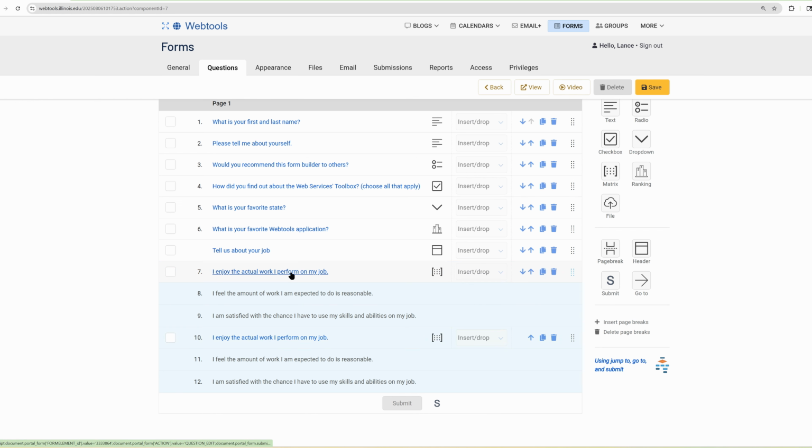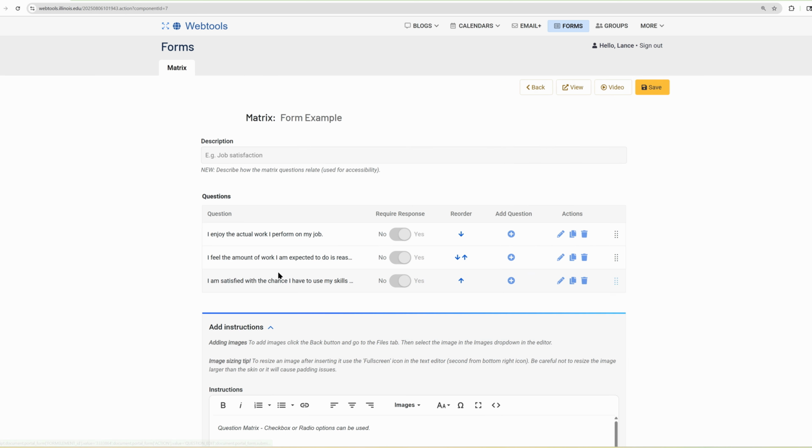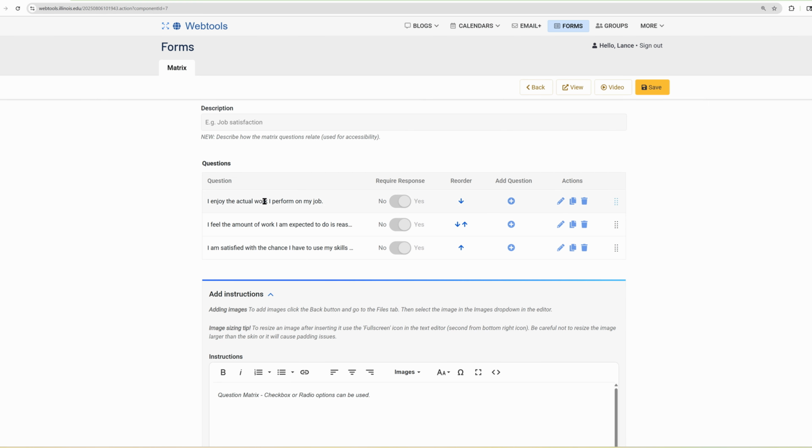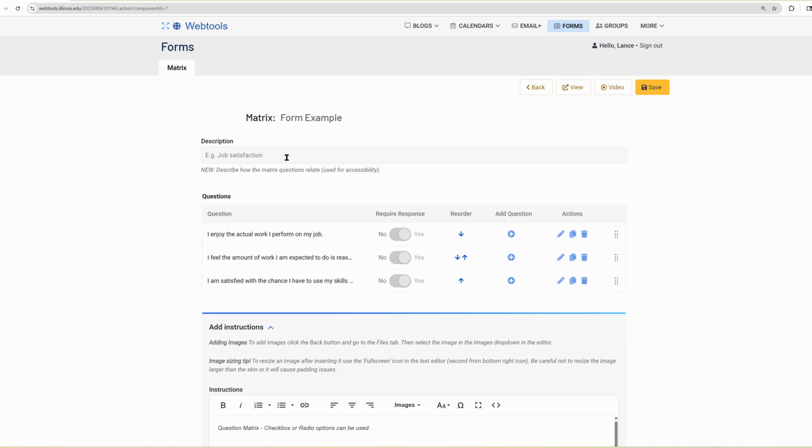So let's go ahead and look at an example of a matrix, and you can just drag it over or choose it from the drop-down. So at the top, you'll see a description. This is for display purposes.